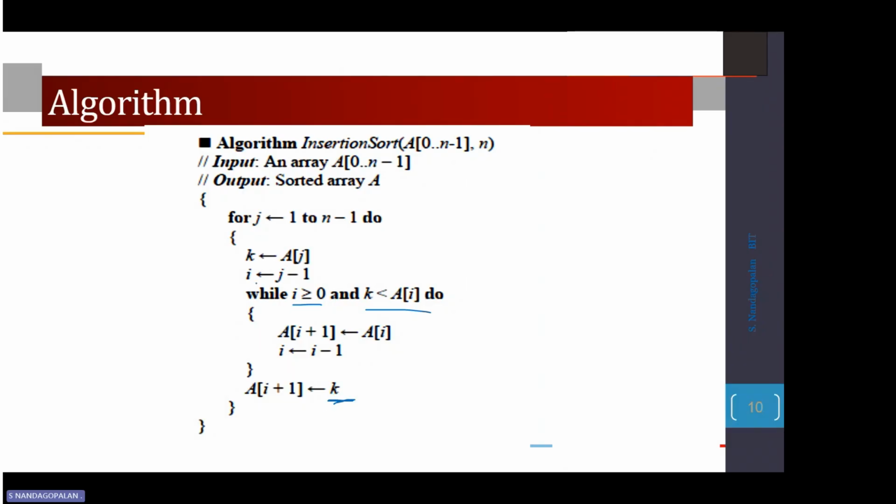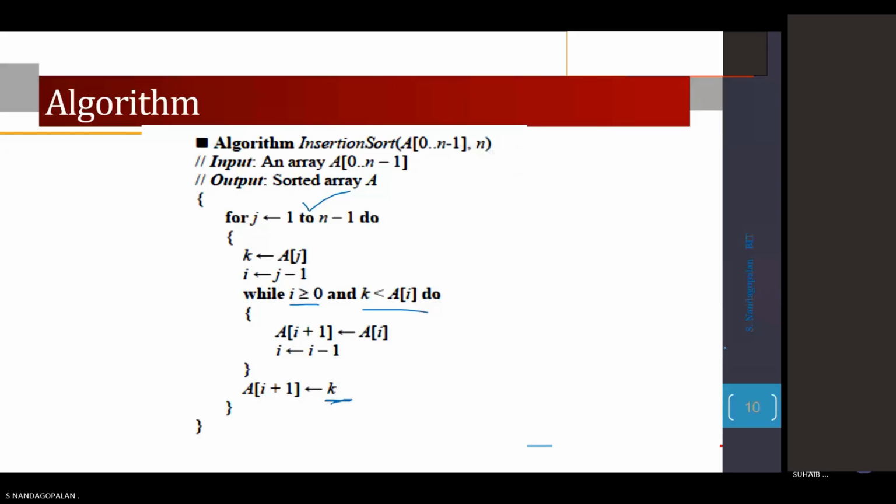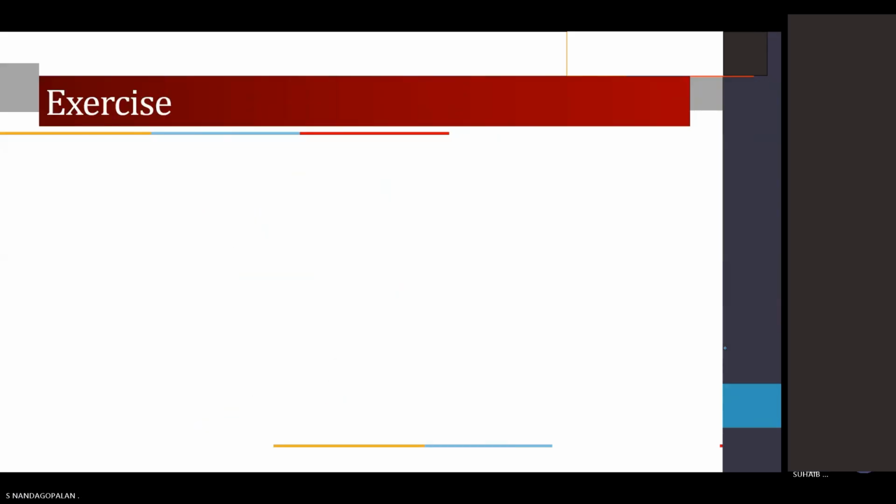Once I finish this one iteration of pushing the elements, I can go to the next element being picked from the unsorted subarray. Same thing like rummy cards. Now at this point, you can practice some more exercises.